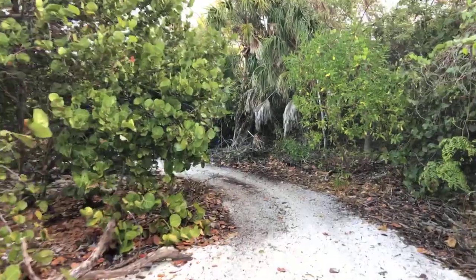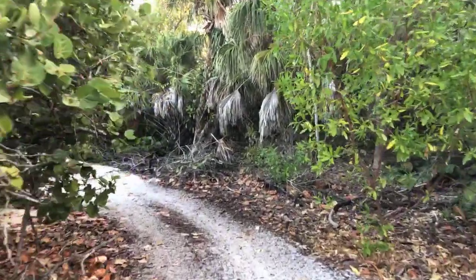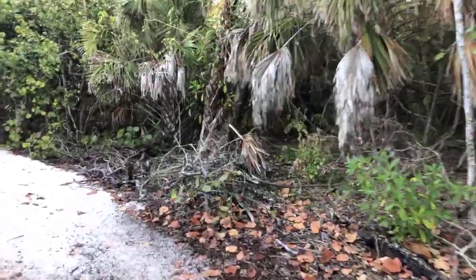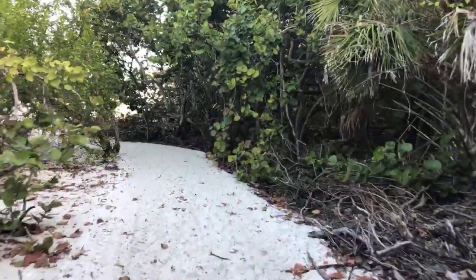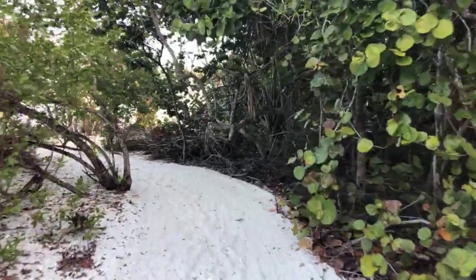They do that on Sunday morning here. They have paddleboard yoga on Sunday mornings. I got you. And it's all different levels. Some people are really good. It's amazing. I think we are the beginners. I don't think I could even get on a paddleboard, let alone do yoga. It's not easy, I tell you. It's a lot of balance. Yep.